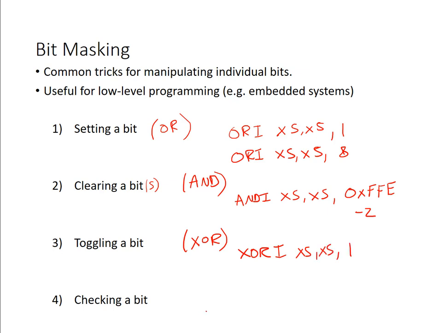Finally, if I wanted to check a bit, we can do this different ways, but most likely we'll also use an AND. Let's say I wanted to check the least significant bit. I'm going to AND the value in the register with the value that has all zeros except for a 1 in the first position. Now I can check the result and see if it's equal to 0 or not. If the value is equal to 0, it means that least significant bit was a 0. If the value was 1, it would mean that the least significant bit was also a 1. So in this case, I can do a BEQZ, branch if equal to 0, to branch to a location where I do something if that particular bit was not set.